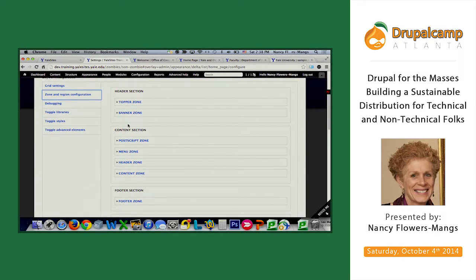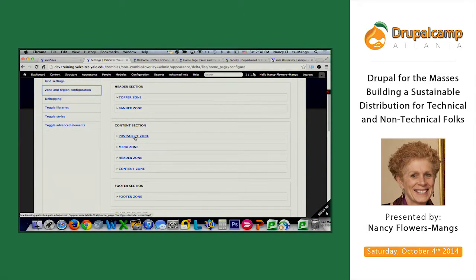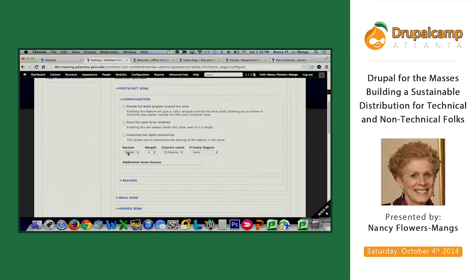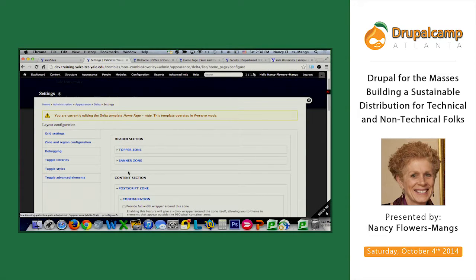But basically, this is how you would configure everything, and you can go in and see the postscript. That's probably why I'm having a problem. The postscript zone is somehow on top of. Maybe I'll just fix this now. Maybe I won't, because I'll probably make it worse. Anyway, you can go in here and rearrange the configuration any way that you want. It's based on the 12-column grid. So if you wanted to make the right column wider, all you have to do is go in here and assign it to 5 columns and then the other to 7.